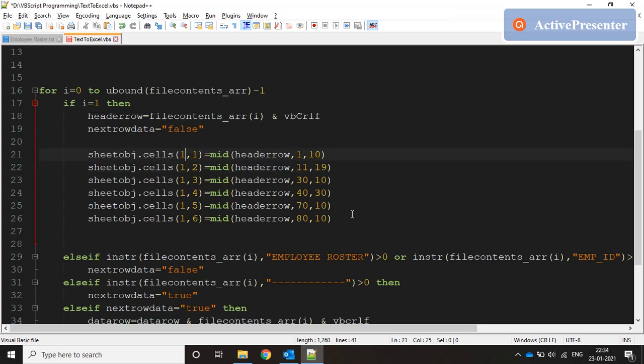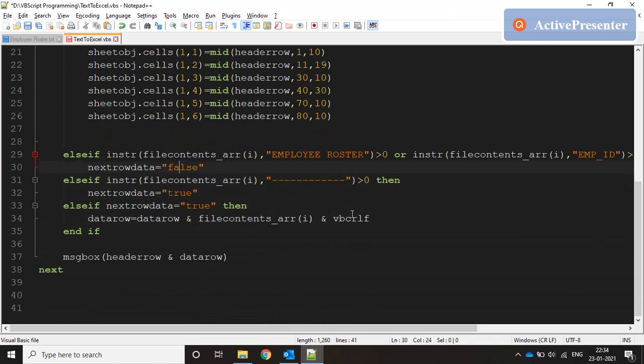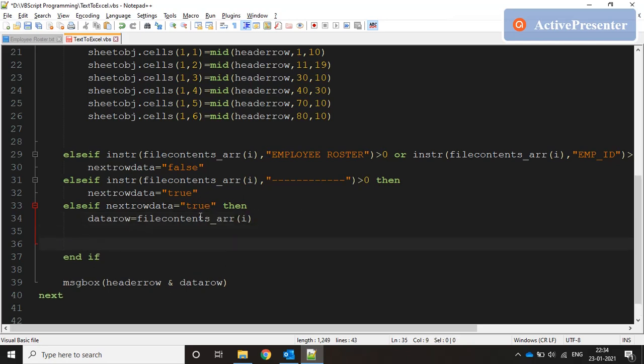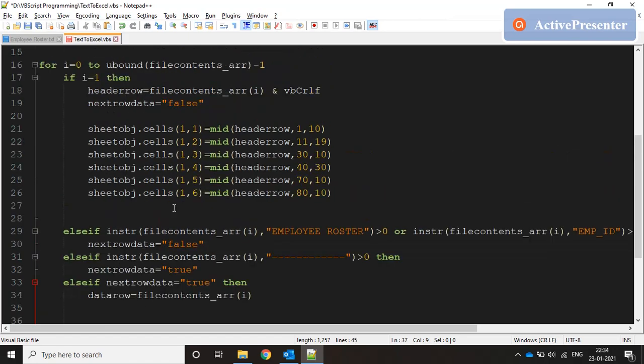Okay, so here we have hard-coded the values of the rows because we know that it's going to be the first row. But in case of data, we need to be a little more careful because we are skipping rows in between, but in Excel we cannot put any blank rows. So when we are taking data, in this case, I think we don't need to join anything. We'll just remove everything, keep just one record at a time because we're at the same time writing to Excel, so we don't need to.